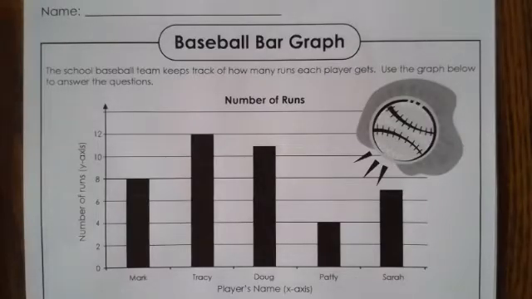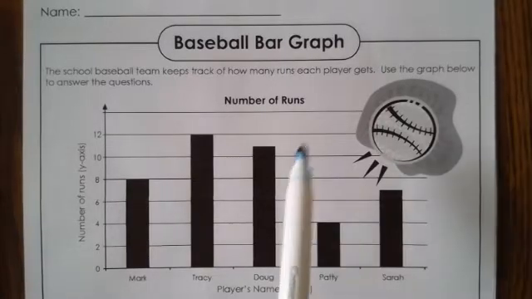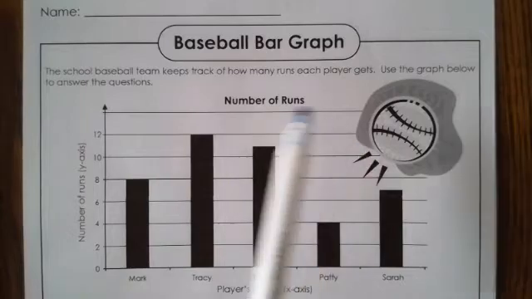In Module 7, we're taking a look at making and using bar graphs to help us solve our problems. The problem we're going to take a look at first is a school baseball team, and they're using a bar graph to keep track of the number of runs scored on their team. So a few key pieces of information in our bar graph.